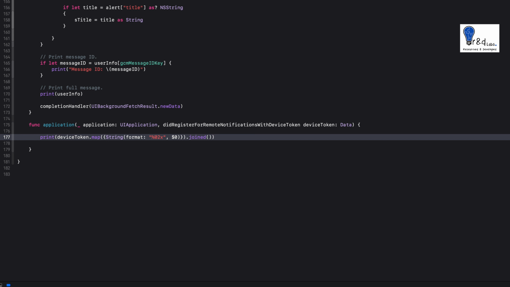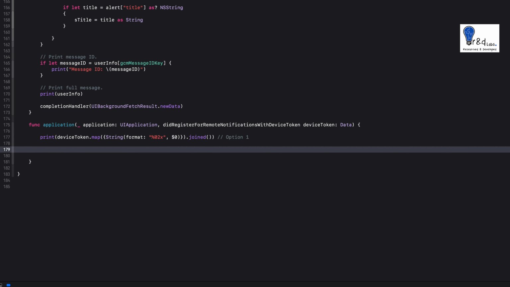It's a concatenation function. So you take the device token, transform it in the format mentioned here, which is %02x, and concatenate it using the joined method. So this is option number one.